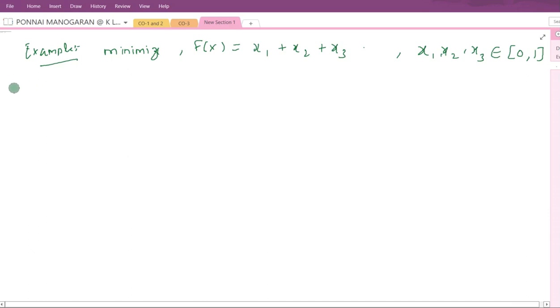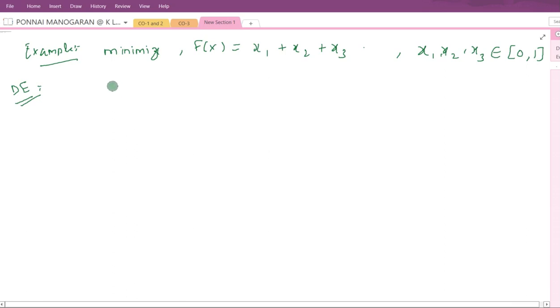Let us see how our differential evolution algorithm operates. Based on the previous steps, we will illustrate with an example, and let us define the population size, that is, the number of solution vectors in a population.